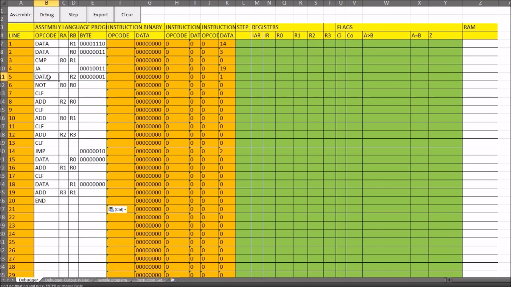So if it isn't greater than, then it means that we can subtract off another value of 3 from the 14. But in order to subtract them off, we're going to have to add on the 2's complement. So to add on the 2's complement, we have to have a number 1 in R2, and then we have to naught the value of R0.